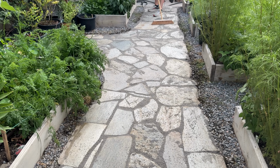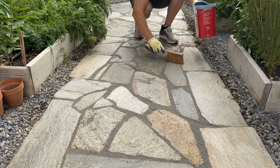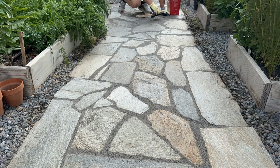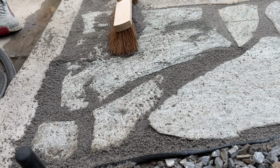It moves incredibly smooth. The material even went farther than I had expected, and it looks like it's filling in the joints really nicely. I don't feel like there are any divots or anything, but overall, for a first timer, a homeowner and a DIY person, this product is incredible. So glad that I found it.